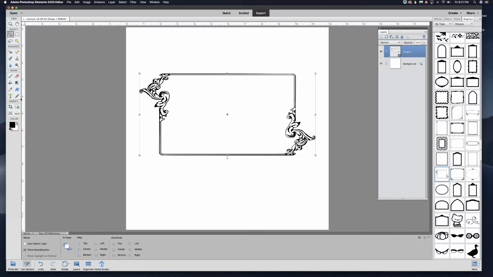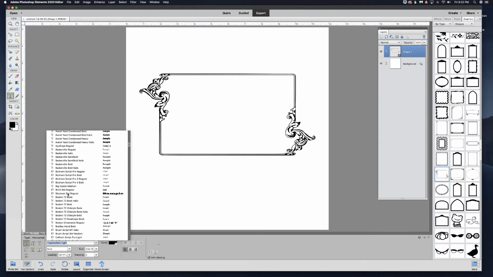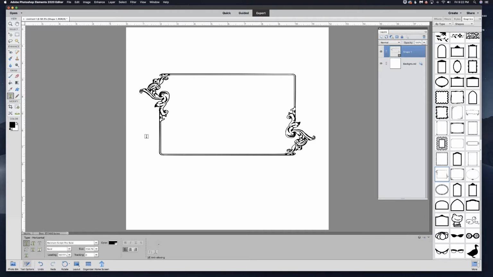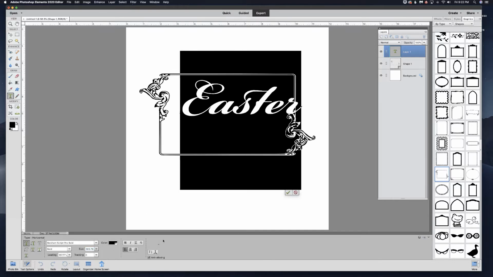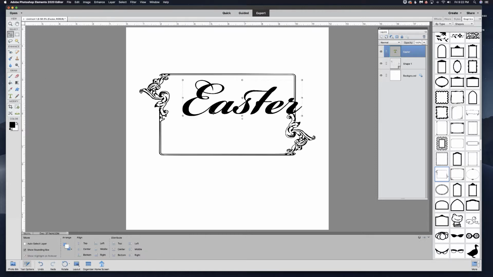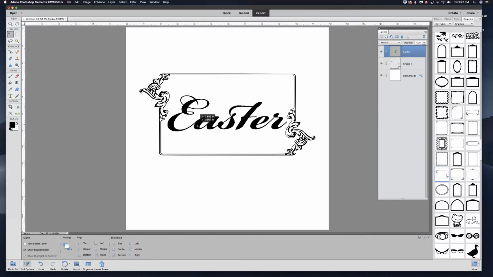Okay, let's bring in our type. Click on the type tool. Let's choose our font. I'm going to use Bickham Script Bold. You can use whatever you want for this. Just going to click right here and type in. Let's make that a little bit bigger. I want it to be fairly big. I want it to fill up that space. Click the check mark and let's just slide this down a little bit into position. I like the way this kind of follows this curve of the E, and I like the way this tucks up into this little space.